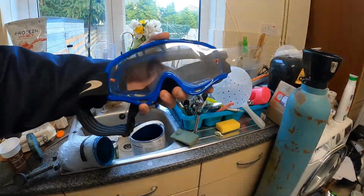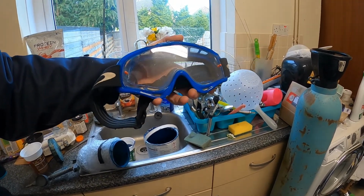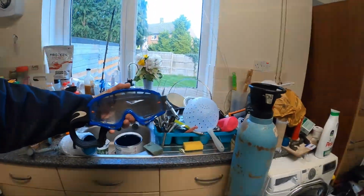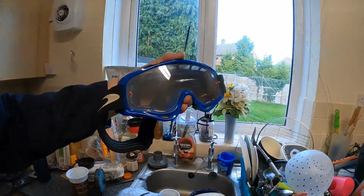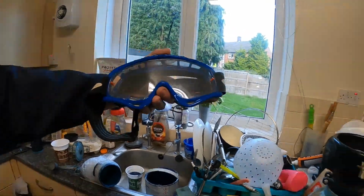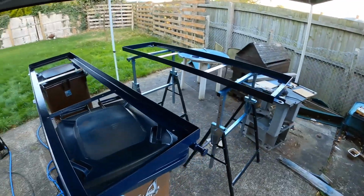They're a bit knackered, but they're great because tear-offs are like 20-25p each, and glasses are 180, 200 quid depending on the spec. So 25p, 200 quid for a pair of glasses, 180 if you get a cheaper pair. 25p wins, and it keeps your face warm too. So yeah, that's my top tip. Motocross goggles, run tear-offs, paint with glasses.